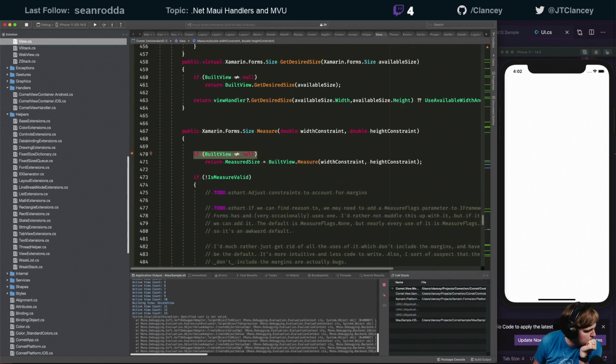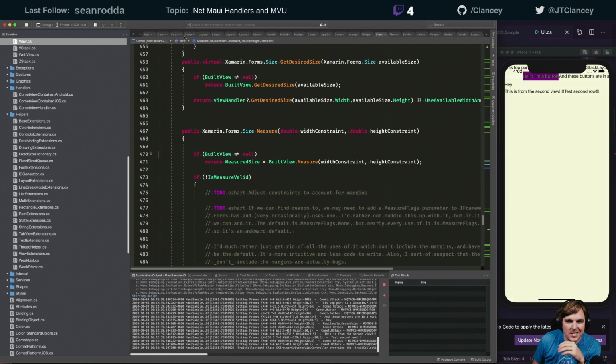All right, let's see if this does it, because this tells the entire everything to reload.